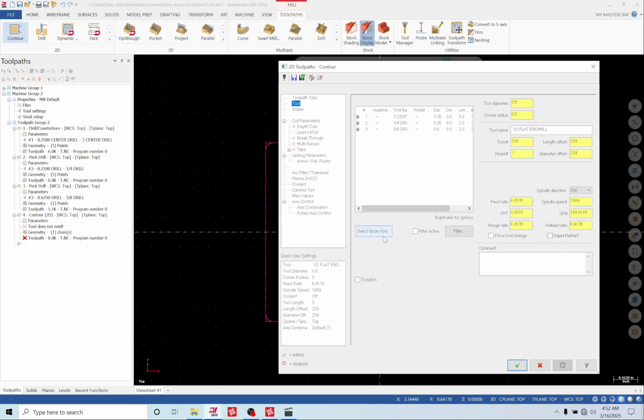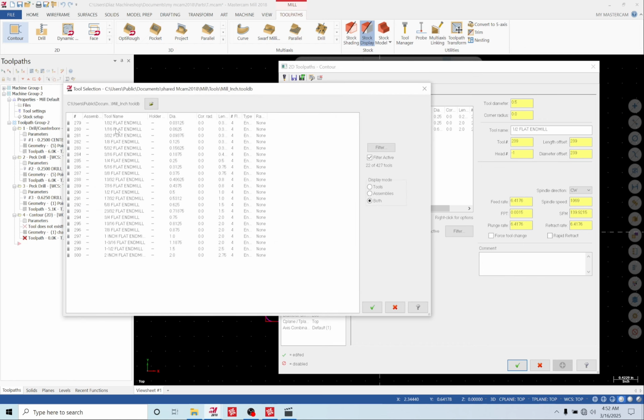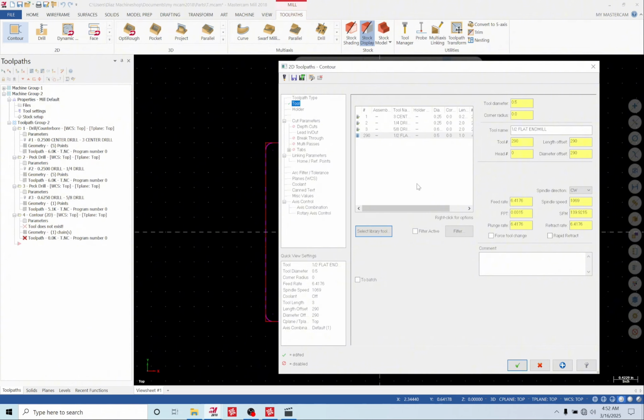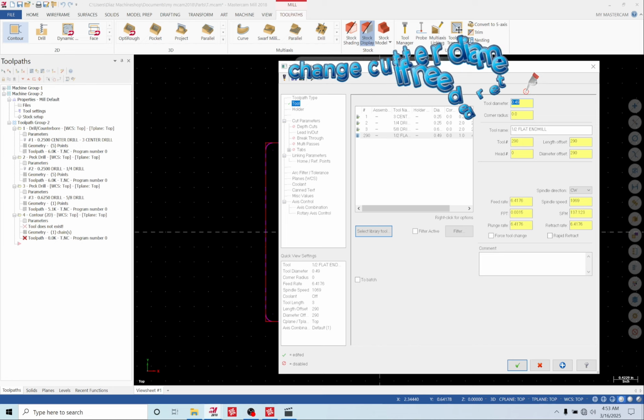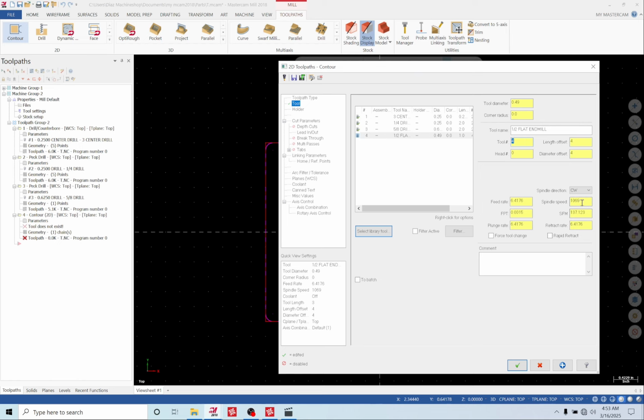For tool, we can go ahead and grab the end mill. It automatically kind of knows that you're gonna mill, so it gives you all the end mills here that you might want, the standard sizes. And over here, if you had a resharp tool, you could put the diameter. It's usually 5 or 10 under, so we'll go ahead and change that. Tool 4, you can go ahead and put the spindle speed and the feed.